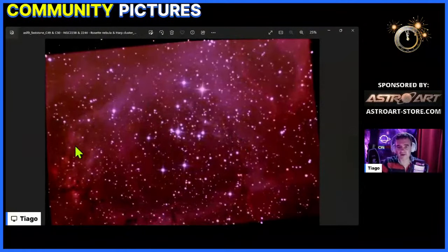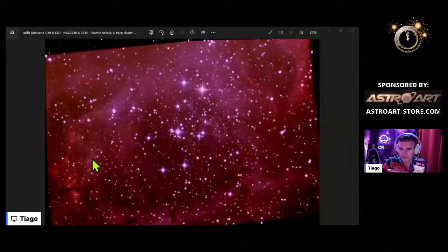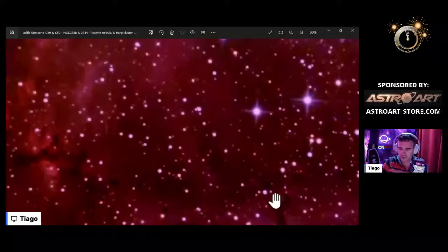Rosette Nebula, it's a very hard nebula. I can't do almost anything with this nebula with my 12-inch because it's so large that we can't fit it. I had to try though with a Stereozone Nexus. This is what you can have without a Stereozone Nexus. The problem with the large nebulas with the 12-inch Dobsonian that he has and I also have is that the field of view is very small, so the nebula will cover all the screen and you will start watching everything red. It will take time until you get some detail like he had here, you see, but it's just a bit because he can't get more field of view.